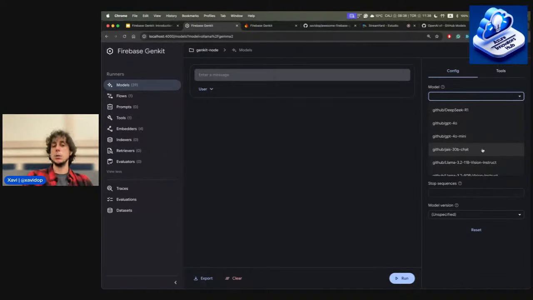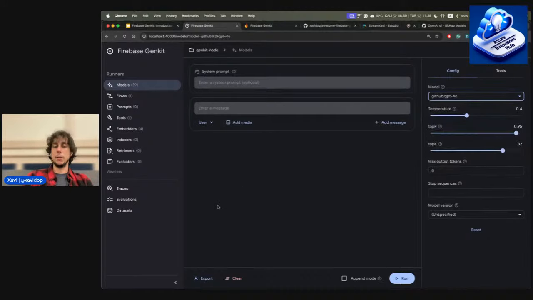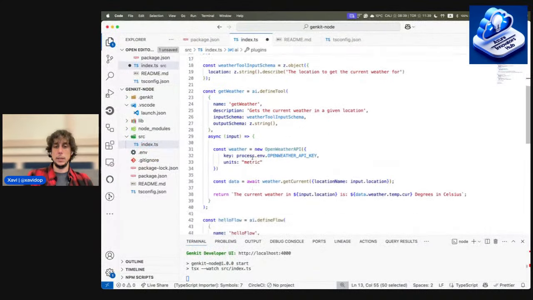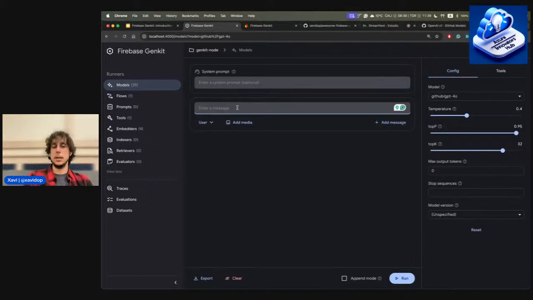If you are using the Azure AI plugin instead of the GitHub model plugin, you will see a huge amount of models as well. Let's say I want to interact with GPT-4o as a playground. We are not calling the hello flow, we are just interacting with the model itself as a playground.